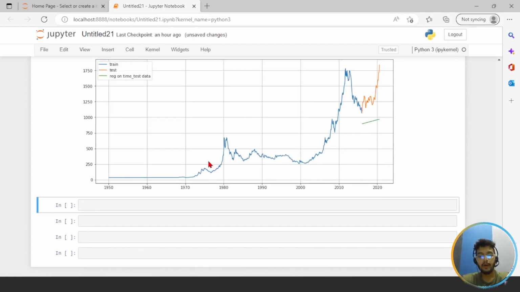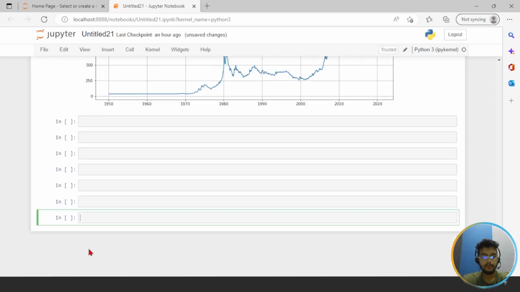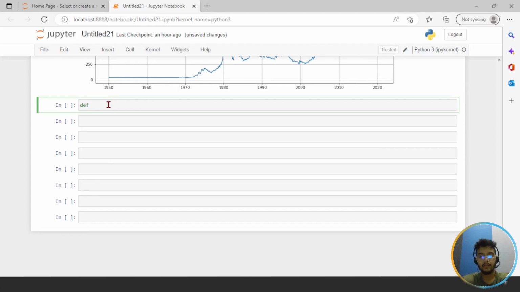Okay, let's find the MAPE now. For this, we'll write def mape, actual comma prediction, then return round of np.mean of abs of actual minus prediction divided by actual, times 100, comma 2.